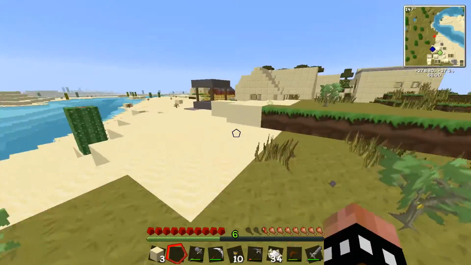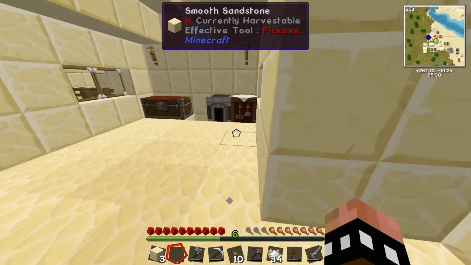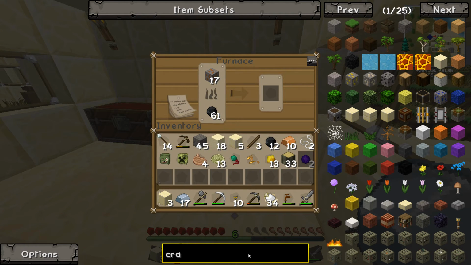Get these bone meals in a second. We gotta get that iron out and put the copper back in. There we go. Put it in there. Right, what was I gonna look at? Oh yeah, crafting table. Crafting.